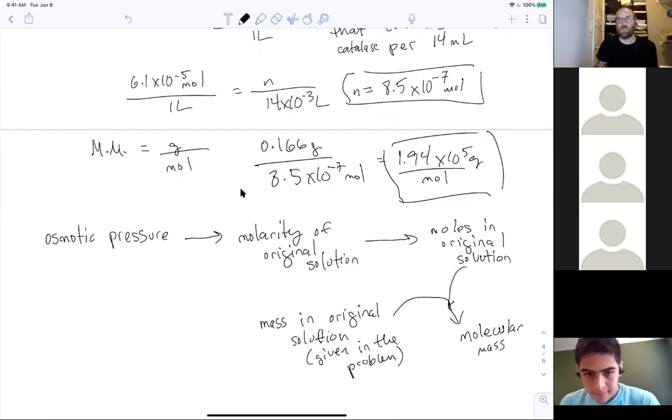But ultimately, to determine the molecular mass ever for anything, you have to know the number of grams of stuff that you have, and you have to have some way of figuring out the number of moles that you started with. So if I know the original number of grams was 0.166, and I can calculate the original number of moles, all I have to do is divide those two numbers, and now I have the molecular mass. When you do chemistry for a while, that makes sense. When you don't, I think it's less clear. So this is a workflow for how to do that.